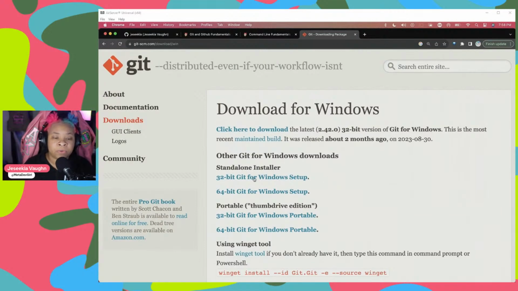Depending on which version of Windows you have, you can either install your 32-bit or 64-bit option, and you want to select the option that will allow you to install Git Bash as a part of your setup. So please, again, let me know if you have questions about going through that process.